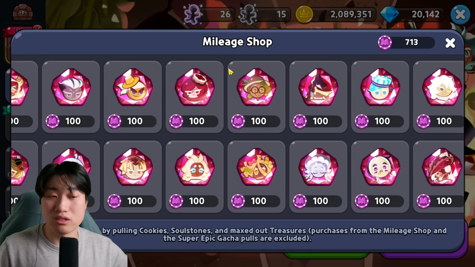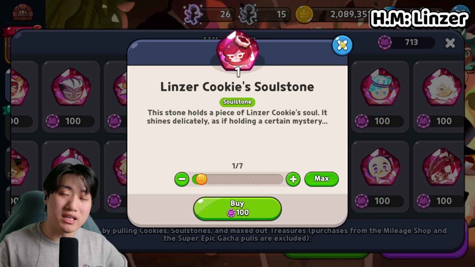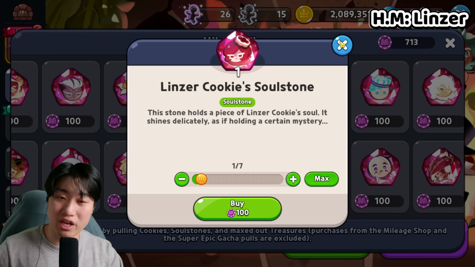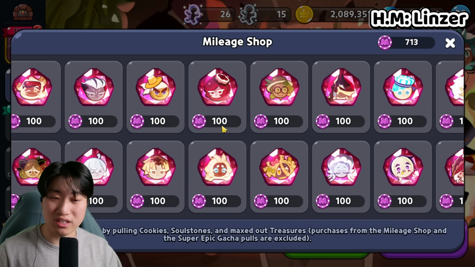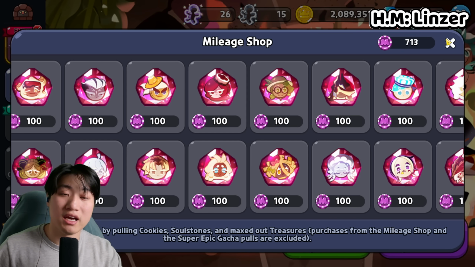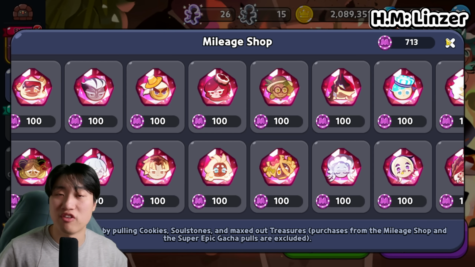And one other one I would like to recommend from the Malice shop is going to be Linzer. Linzer is not used as much as she used to, but still inside of something like the Choco Cake Tower, in certain stages where bosses are immune to debuffs and stuff like that, Linzer's debuff goes through those, and Linzer is able to allow your cookies to dish out more damage. So Linzer is not a bad idea either, but just keep in mind the topping and stuff like that can be a little bit tougher on Linzer. So that is something that I would like to remind you guys of before you do go and get Linzer. And just realize Linzer's damage output itself is not the greatest, but the buffs that she provides are amazing.